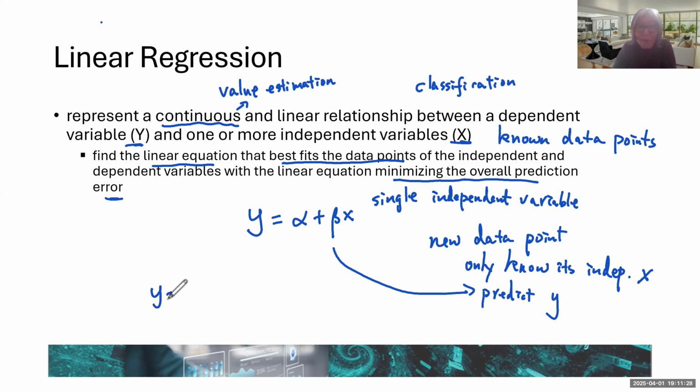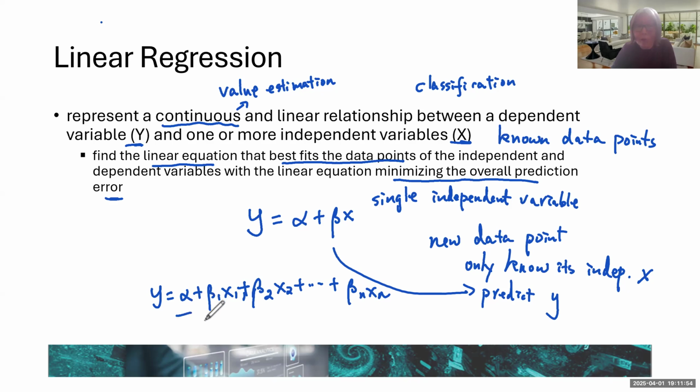And if you have multiple, then you can represent it like alpha plus beta 1 x1 plus beta 2 x2 and so on, plus beta n xn. Okay, so then you have n independent variables, but the relationship is still linear.